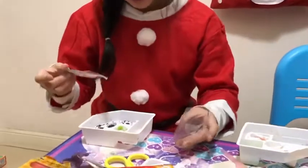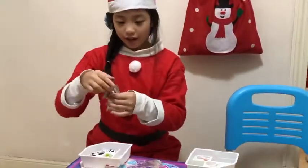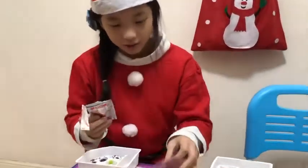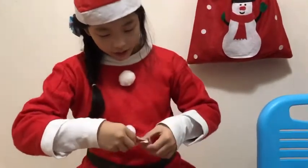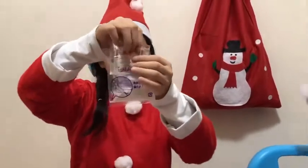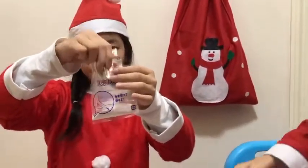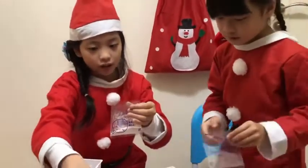Okay, this is gonna be the hard part. Okay. We need to pour it inside. Okay, maybe it's gonna be easier because it can fit the whole head. Wait, you're already on there? Okay. Wait. I'm gonna add some more. Where's my bag?